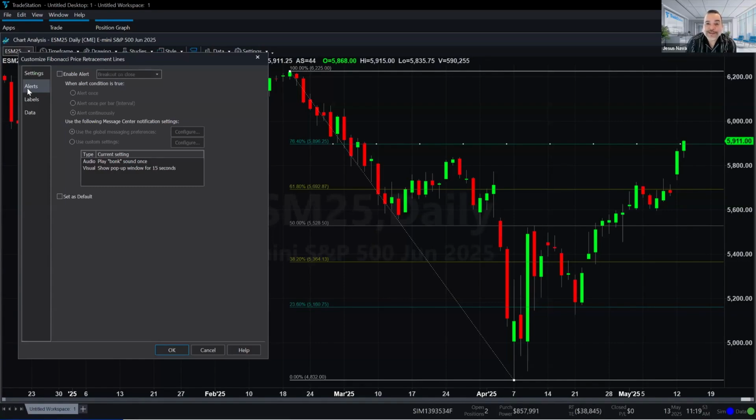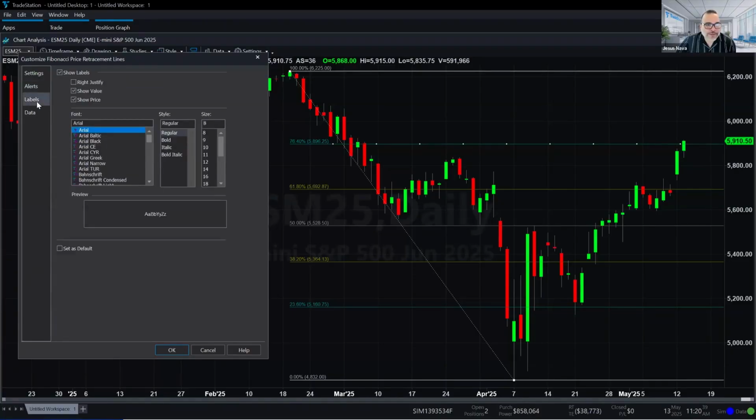A lot of traders use them. So it's not only a tool that is for long-term traders or swing traders, it's a tool that even the day traders can use in their analysis. But one of the things that TradeStation allows you to do is turn on an alert on any of the Fibonacci levels. Why? Because you may have a dozen or 30, 50 different chart analysis windows with different securities. Each one of them has the Fibonacci retracement lines, and you can be notified when any of these securities are touching any of these levels, which is very useful if you're following the Fibonacci as a way to monitor support and resistance levels and where prices may bounce or go back to.